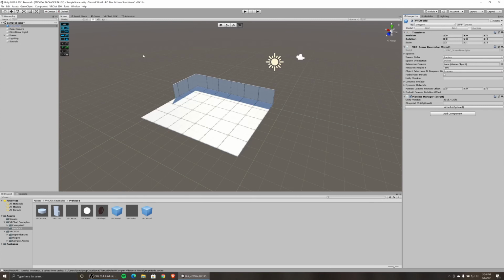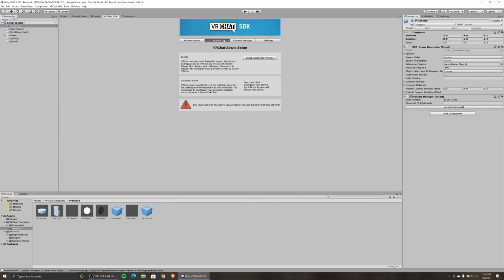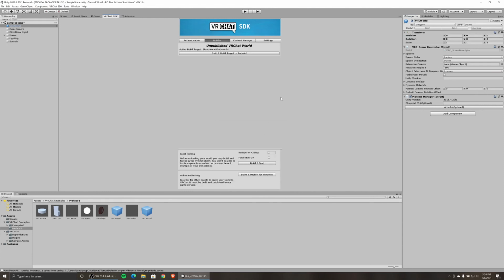One other thing I forgot to mention after adding the VRC world prefab is up here under VRC SDK. When you go to builder, this is how you upload. It actually will do all the setups for you. Just click on these, do it, and there you go. You're all ready to go. And you can also do, if you're actually running this on your system that has Steam installed, you can go in here and do build and test locally.